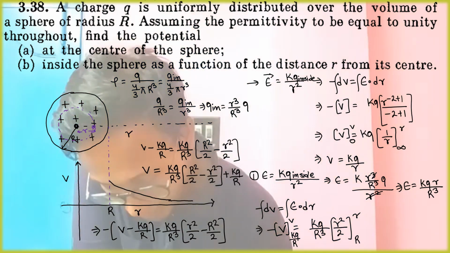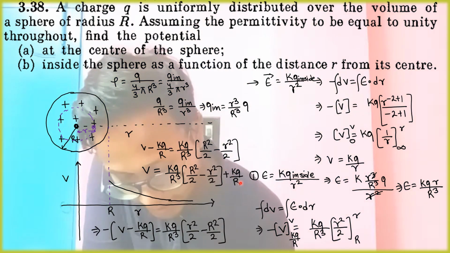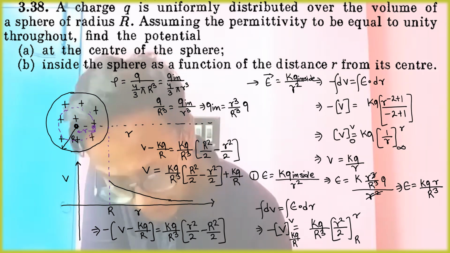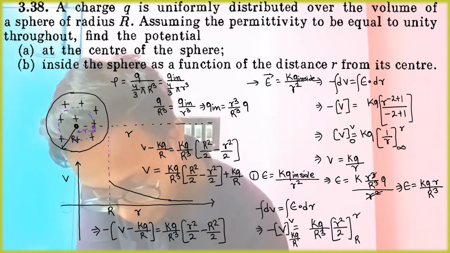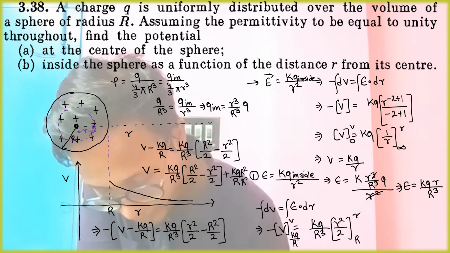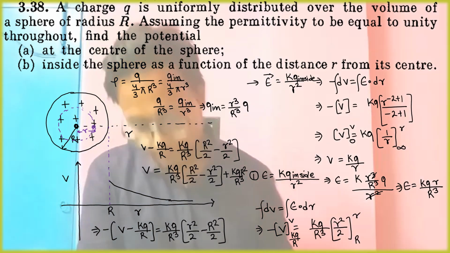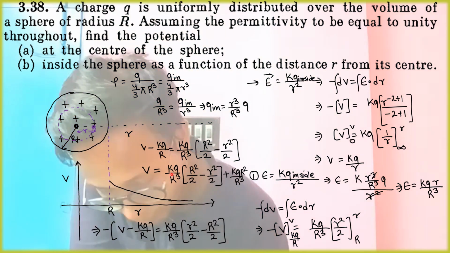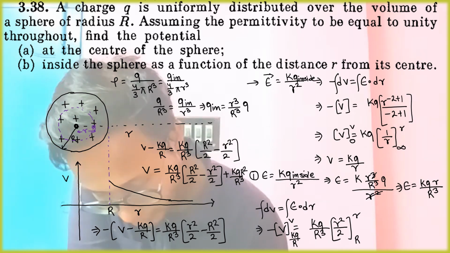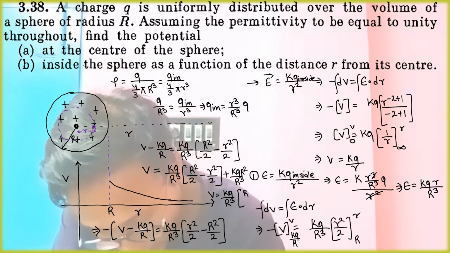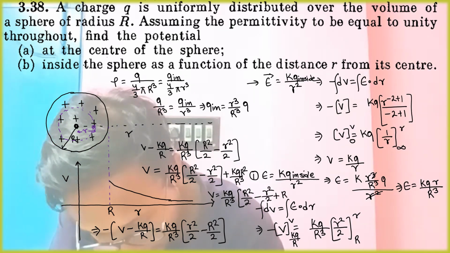Now I can multiply in this parameter. I can multiply the numerator by R square and denominator by R square, into R square divided by R square, isn't it? So denominator would become R square into R, which is nothing but R cube. Understood this much? Now I can take kQ by R cube constant from these two terms. So potential at this point is nothing but kQ by R cube into R square by 2 minus small r square by 2 plus capital R square.